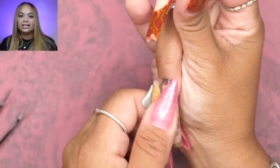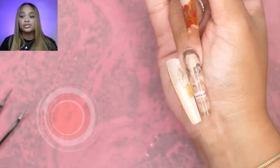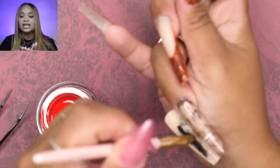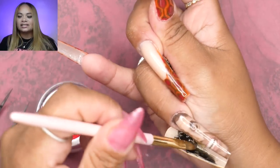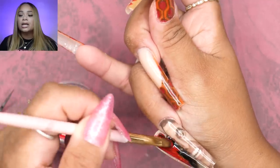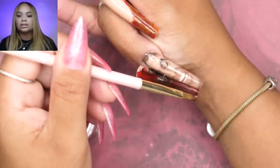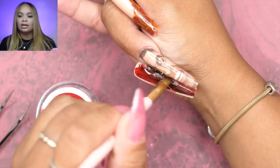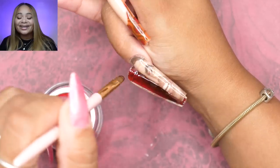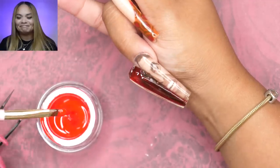Loving it, but I hated the inside, so I wanted to go in and make it look bloody because I couldn't really think of anything else to do. At this point, I wanted something quick and fast just to cover that inside. So I took some black and some of the red, which are both from my hard gel collection. I just painted that inside, and I mixed them too, just so it looked a little bit like a dark, dingy, bloody red inside. And I did go ahead and cure that into place.